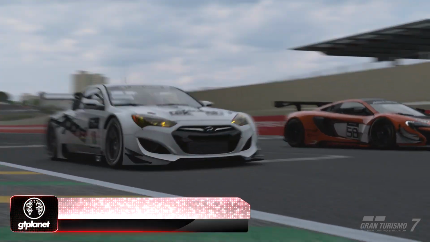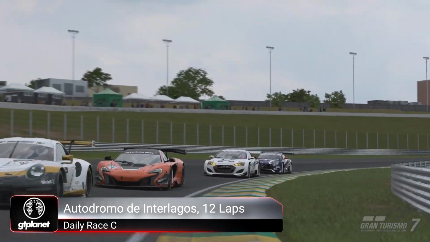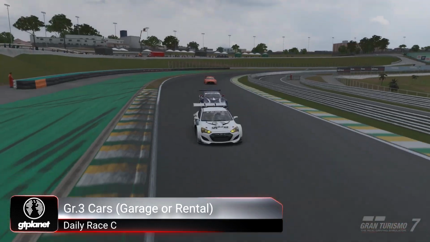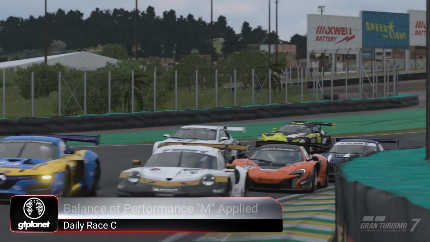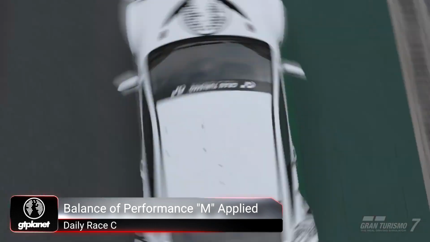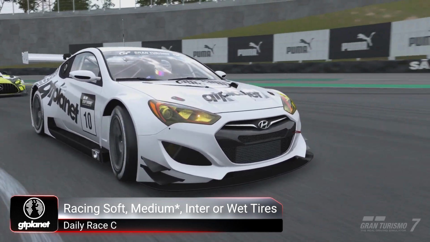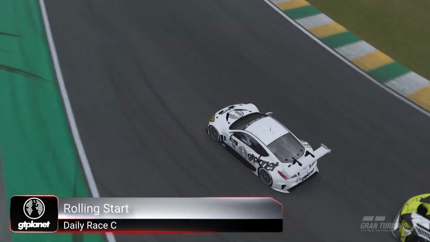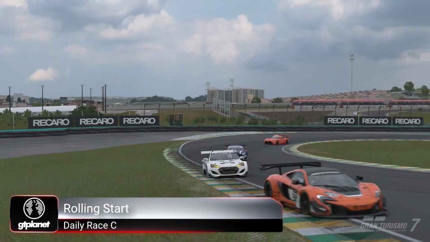You'll have both racing medium and racing soft tyres available for use, but you will be required to use the medium options for at least one lap, defined as crossing the start-finish line on the track and not in the pits. There's also a relatively high tyre wear factor here, with it set at 6 times for this week. That means your tyres will wear at 6 times the normal rate, which turns this 12-lap race around Interlagos into a 72-lapper from the point of view of your tyres.